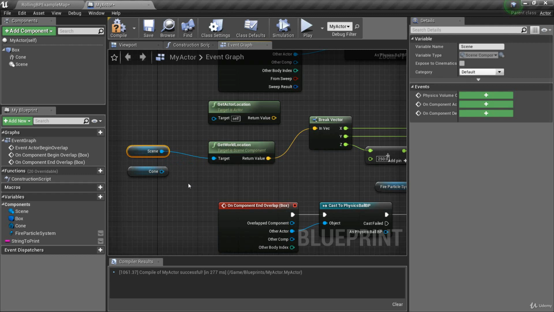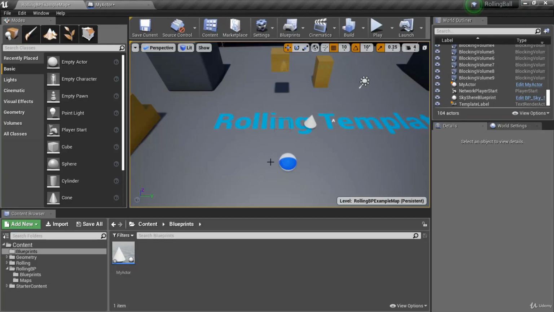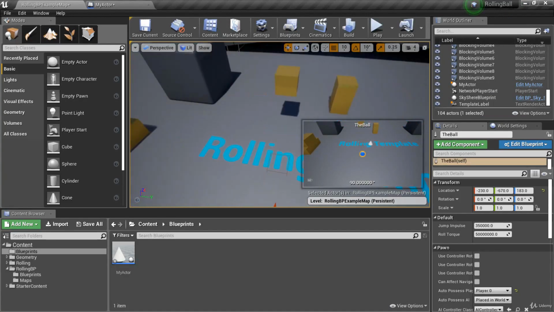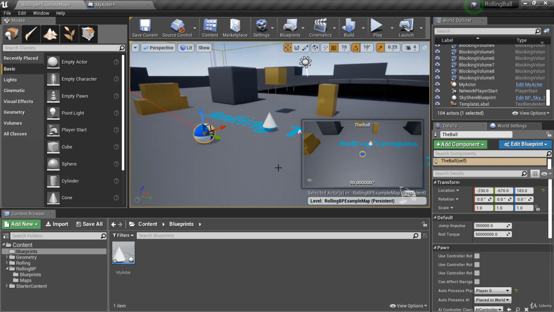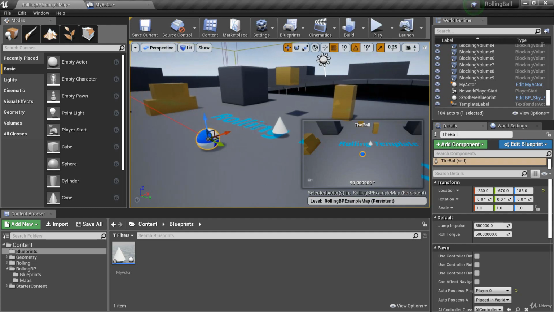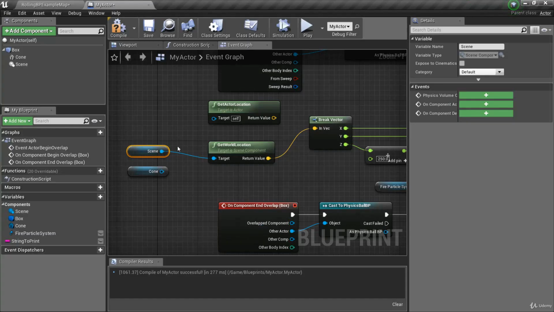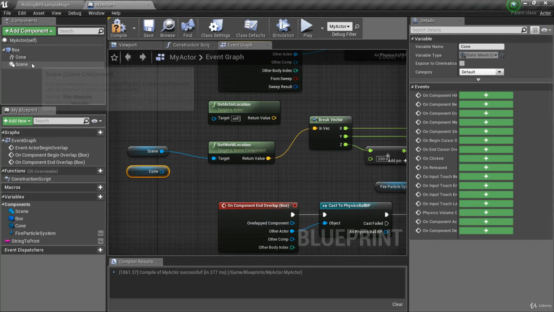So this is a sort of programmer related concept, this concept of inheritance, and that's basically that any type of object can be based off of another type of object and inherit those qualities, variables, and functions that parent object has, and in addition to that they can have their own unique functionality, such as static meshes.